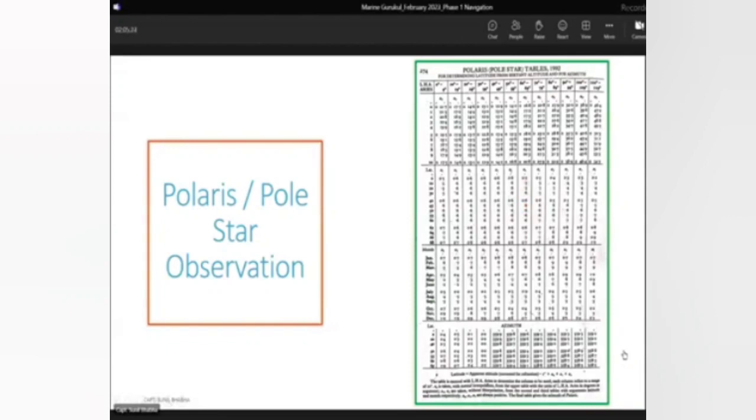Now moving to the third part of the table. If you follow the same column which you had entered using LHA Aries, after A1, the next correction given here in the table is the A2 correction. In the third part of the table, you will see the A2 correction. A2 correction is given against the month of the year. You can see the month on the vertical axis on the left side. So depending upon in which month the sight was taken, the observation was taken, you can go into that row and pick up the A2 value from the third part of the table.